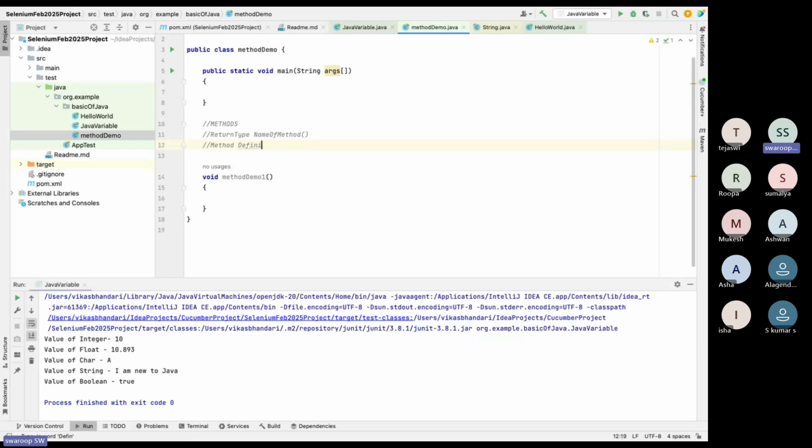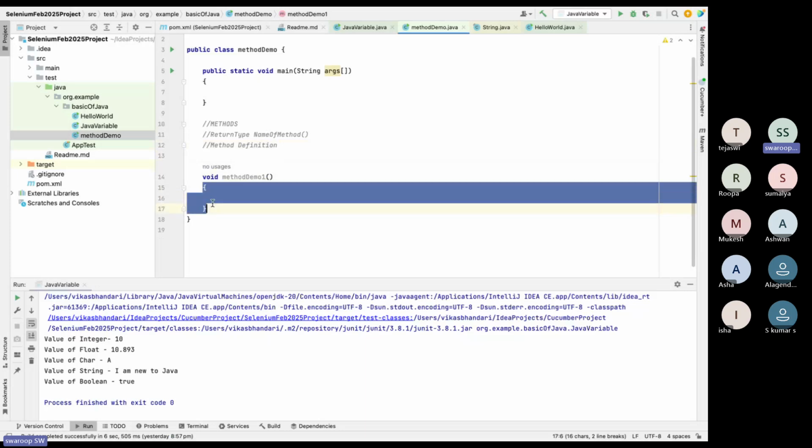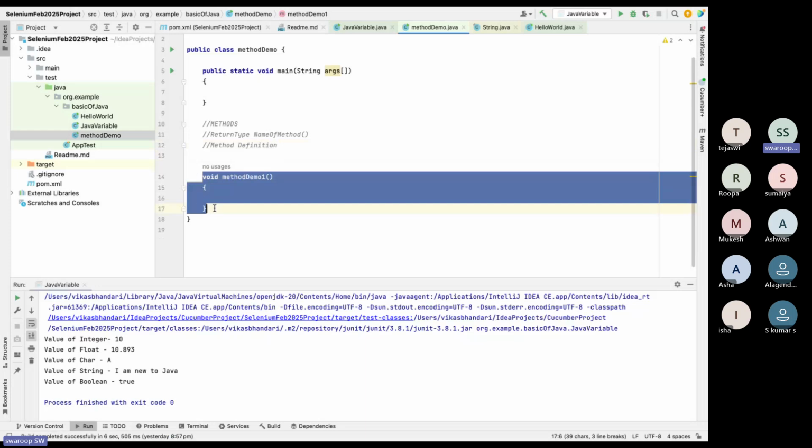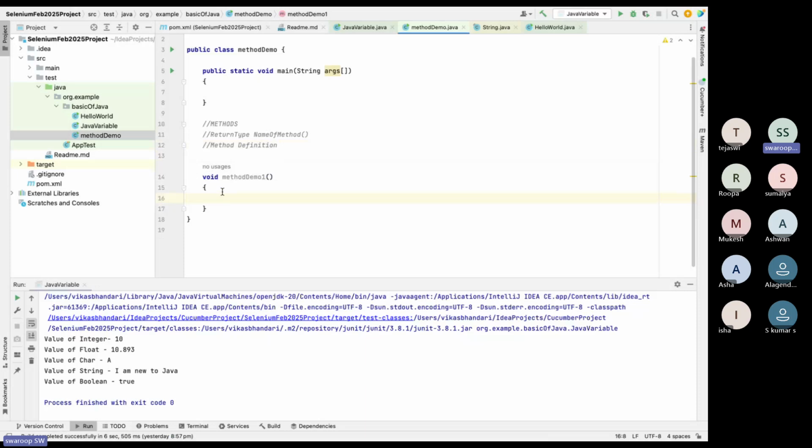So there are a few things which I will highlight as we go ahead with the discussion. First thing, you are talking about method definition. Method definition means you are writing the method and defining the body of the method. So this pair of curly brackets is considered the body of the method. If you have the body, you can consider that you have defined the method. Now obviously it's our job to write something in this method, whatever we wrote in our previous program. So you can define that.